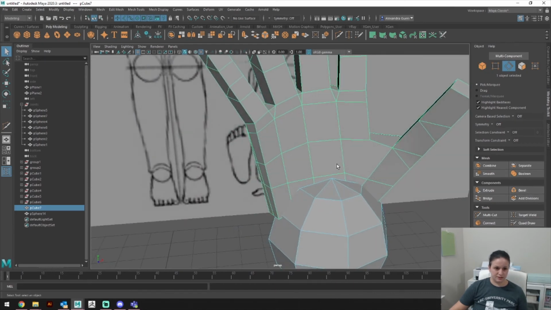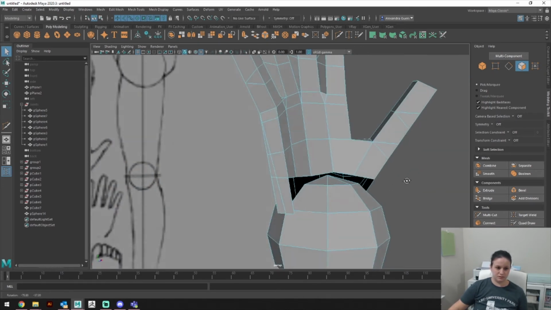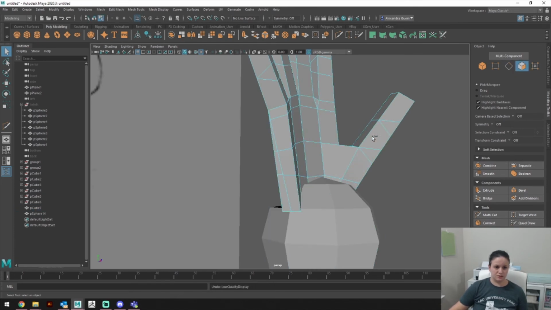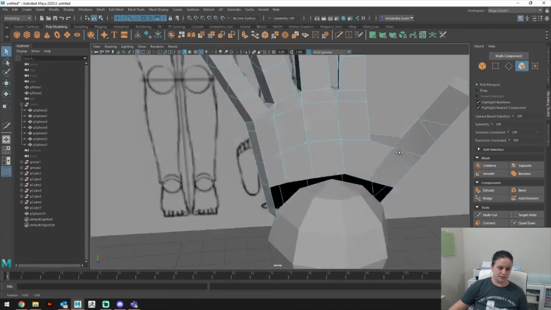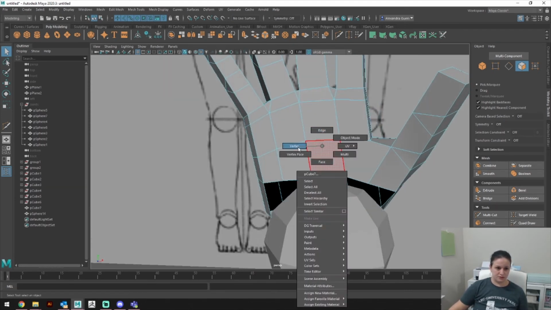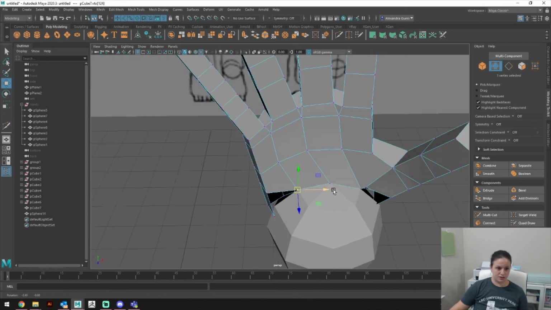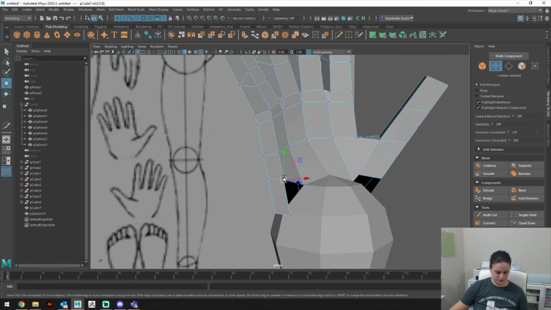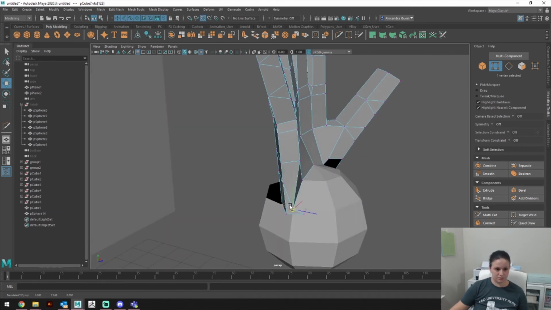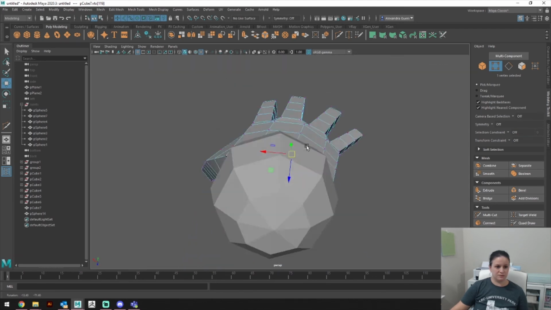So I'm going to go to edges, I'm going to go to face, and I'm going to delete these faces here. Oh, I didn't need to add those edge loops. I'm going to undo those edge loops that I added. Then I'm going to go back to my face and delete these faces. Alright. Now I'm going to go to vertices, and I'm going to start snapping these vertices to where I want them. I want the middle to go here, this to go here, this to go here. This to go down here. Probably actually should have needed that extra edge loop, but I didn't like how it was shaping up, so I deleted it. Trying to find the middle. Here's the middle.